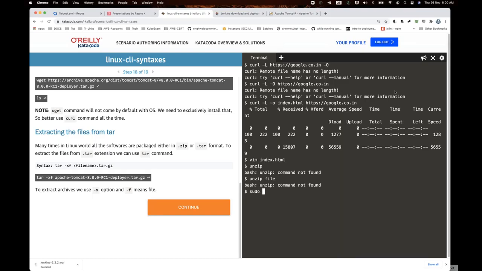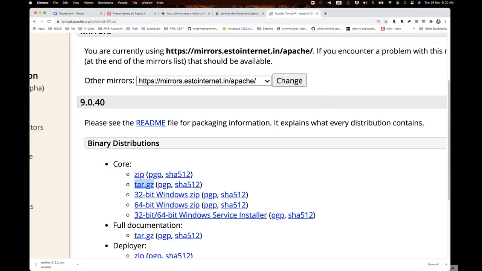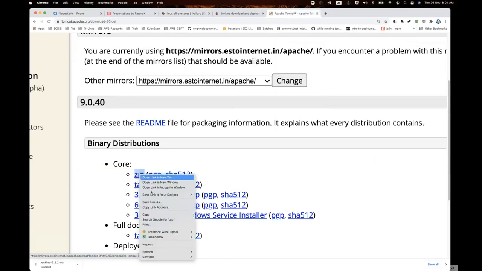If you don't bother about what I'm executing, then let me install unzip. And let me download one zip software. Here there is some software.